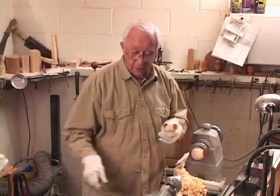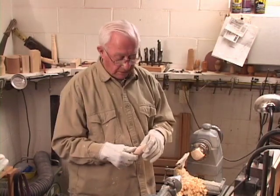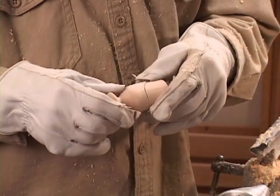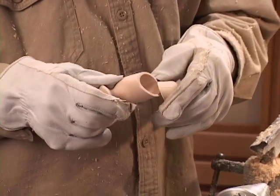Close, with the help of a bandsaw now, we should be able to finish this scoop. I'll show you that. Now I've taken the piece from the lathe. With a bandsaw, I've cut off an angle, as you can see, and we end up with a scoop.